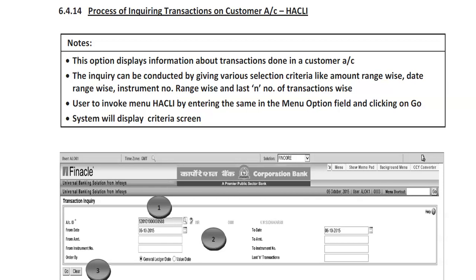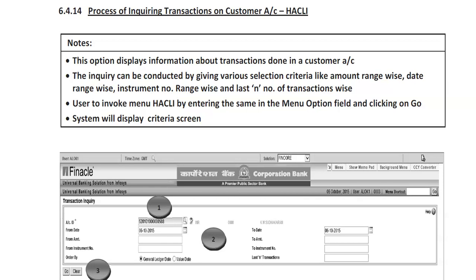If the customer has asked the details or we want to verify any account, we can use this, right? So there are a lot of ranges, instrument number wise, date wise, amount wise, number of transaction wise. All these various criteria can be chosen, or if you don't want to choose any particular, all the entries made in the account will appear on the screen.